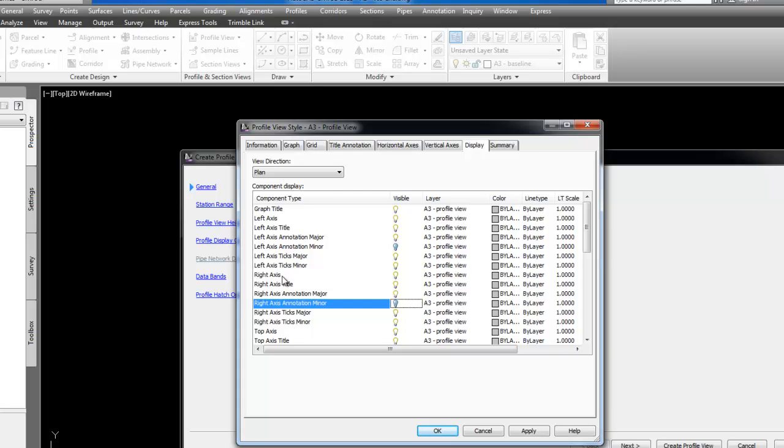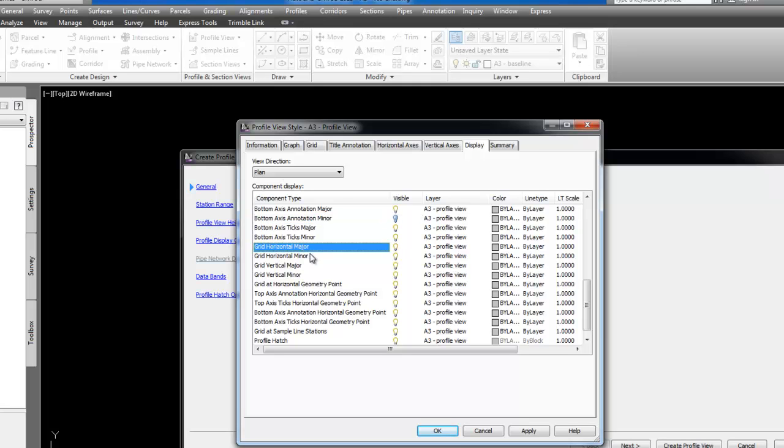So the right axis is on, title's on, the major annotation's on, and the major and minor ticks are on. Then we'll look at the top axis. That's on, title axis major, but the minor will switch off. Top axis, ticks major and minor keep on. Do the same thing with the bottom axis. Turn off the annotation for the minor.